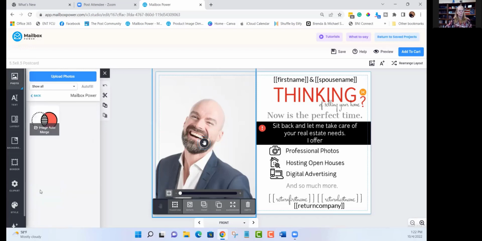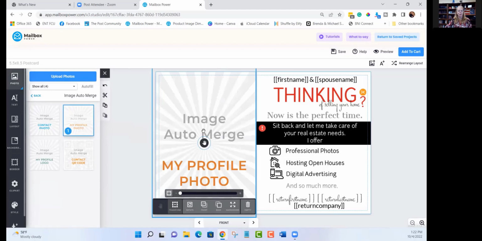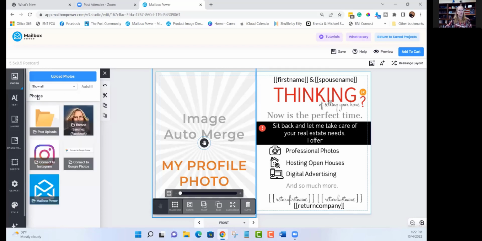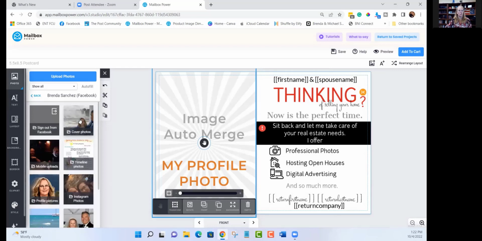You could use the Mailbox Power image merge fields, and you could take my profile photo, and whatever is in the profile that you added at the very beginning would put it here. Most people that I work with don't like that option unless they know they're going to change it out a lot. They actually want to see what it looks like.